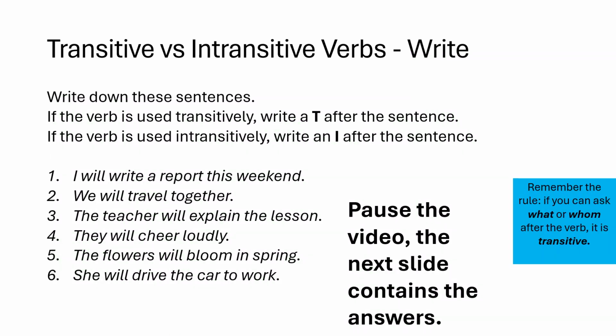Write down these sentences. If the verb is used transitively, write a T after the sentence. If the verb is used intransitively, write an I after the sentence. Remember the rule, if you can ask what or whom after the verb, it is transitive. I will read these sentences to you.